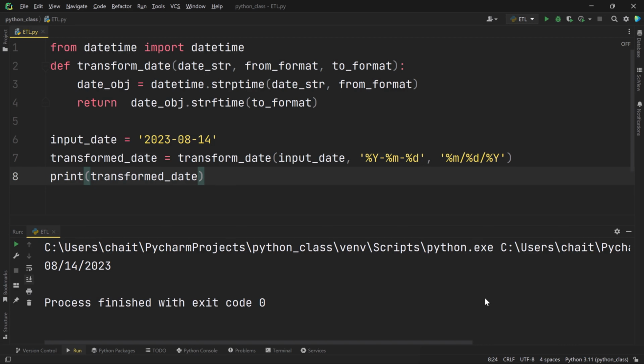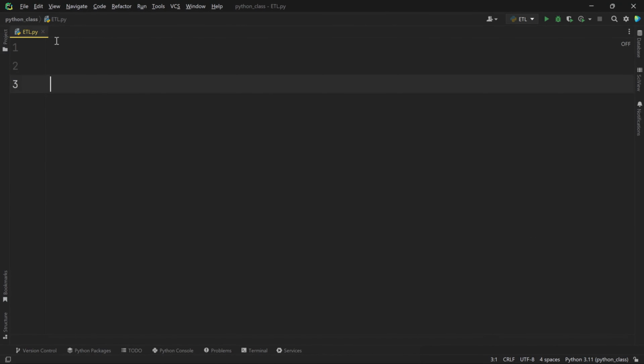Let's jump into another question. And the next question is, how can you calculate the difference between two dates in days using Python? Okay, we will see how we can calculate the difference between two dates in days using Python. This skill can come in handy for all sorts of tasks, from tracking events to managing project timelines. So let's jump right into it.